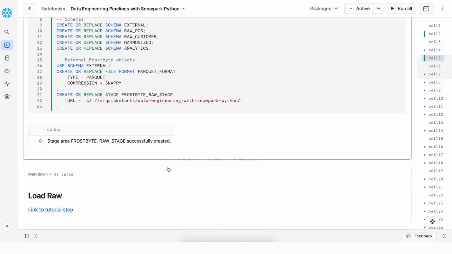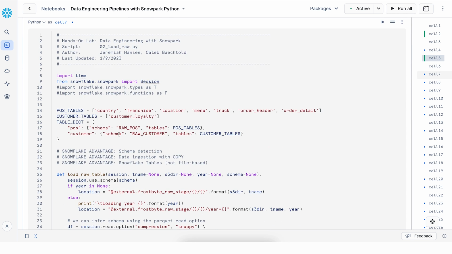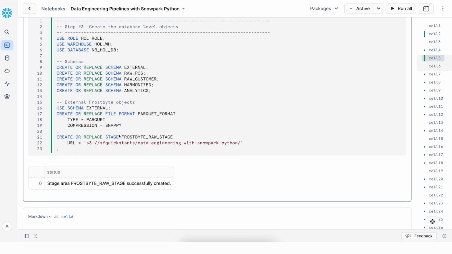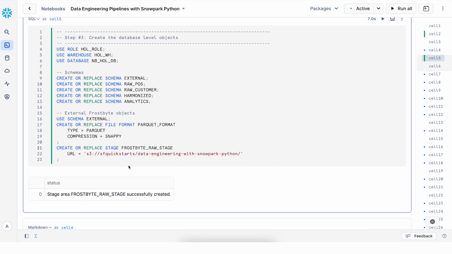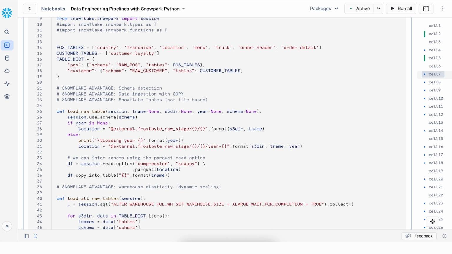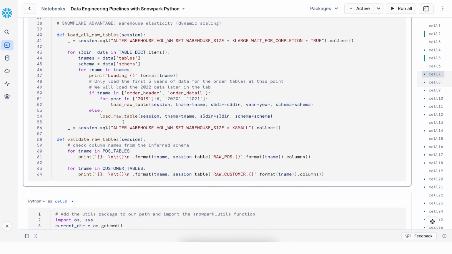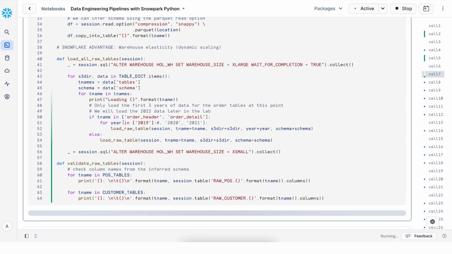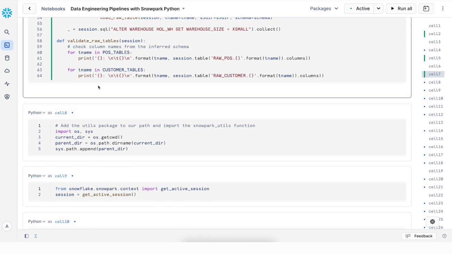And then the next thing we're going to do is go into our Python code to take this raw data that we have in our S3 bucket and ingest that into our Snowflake account. You can see here, I have both in the same notebook my SQL cells, where I can run multiple lines of SQL, similar to how you would within a Snowflake SQL worksheet today. But then I also go down here and I have some Python code, where I've written some functions to load in my raw data using the Snowpark Python DataFrame API and ingest them into my tables in my account. Let's go ahead and run that to create those functions.